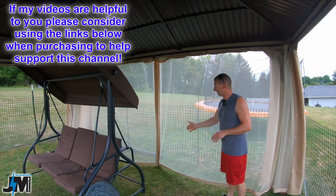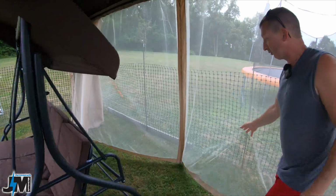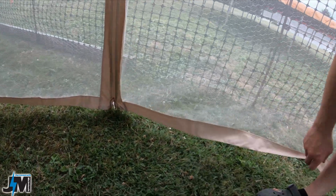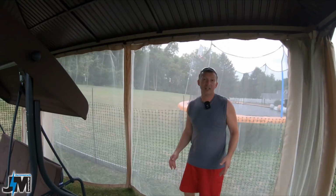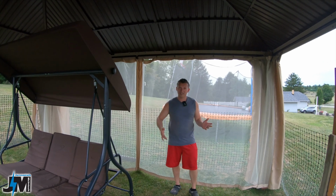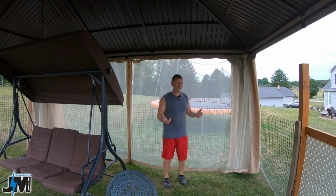So you may wanna stake the middle down somehow. I just threw a stake through the zipper, and I wish they would have included some grommets along the bottom here so you could keep it staked down. However, the other one's the same way. I don't think anybody that manufactures these gazebos does that, but it would be a really nice improvement.